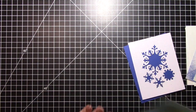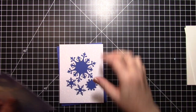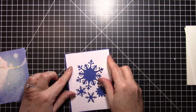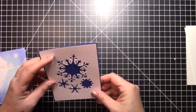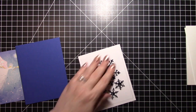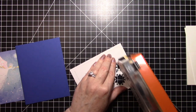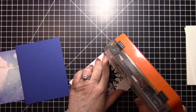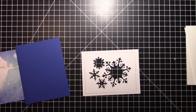So I will start by assembling the cards. Let's go ahead and do this one. I'll be using this dark blue card base, and I want to make sure the outside of this is a good size. Yes, that will work fine. And let me get my tape runner. And I'm just going to run the tape around the edge.